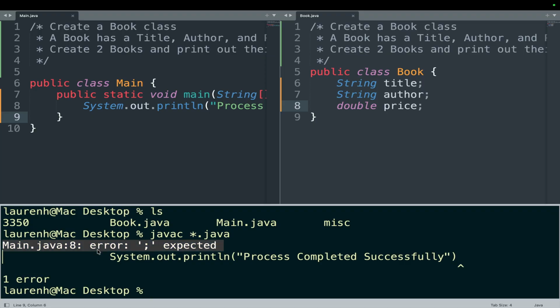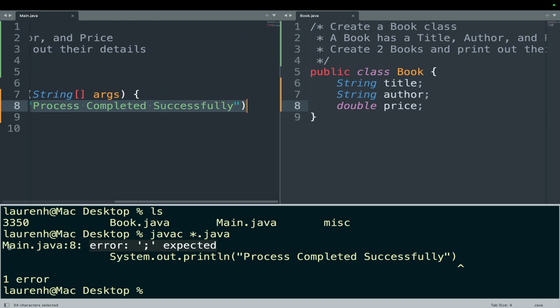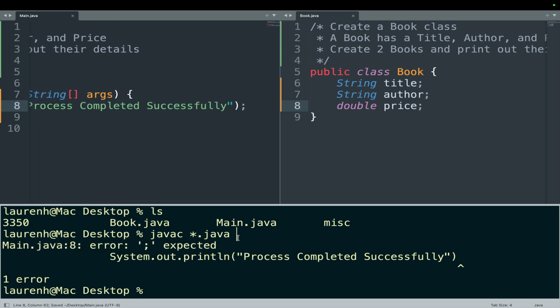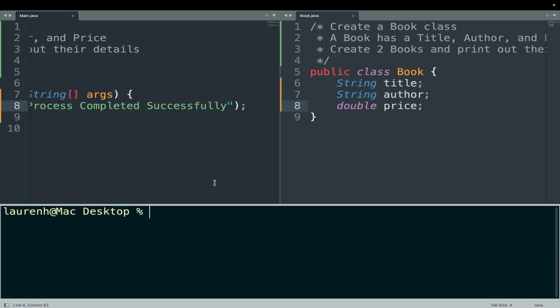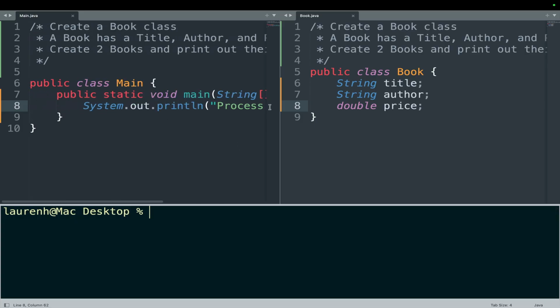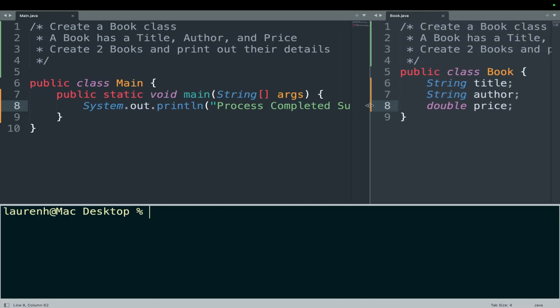So it's a good thing I did my compilation now. I can see it's going to be in Main.java on line 8, and I can see I'm missing that semicolon at the end of the line. So I'll go ahead and add that semicolon, it tells me what line it's on. Good thing I checked it nice and early, and I can recompile, and now I can see that I am going to get the correct output, right? I got no compile time errors, so that's great.